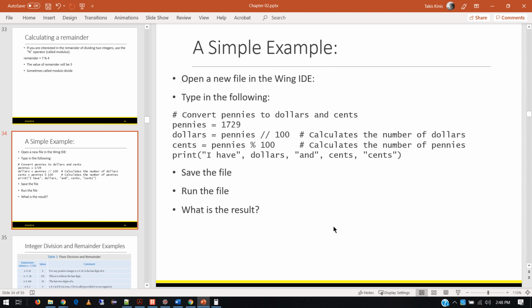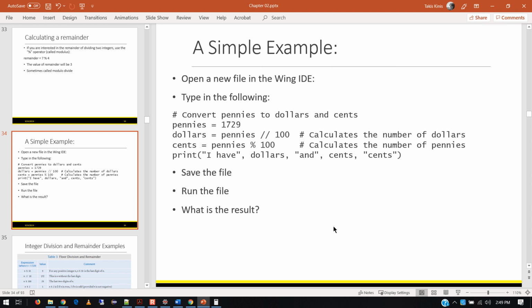Now you could totally run this program if you want. It's not really a big deal. And you can figure out exactly what you have in terms of dollars and cents. I mean, you should be able to look at it and say $17.29 anyhow. You should be that clever. But how do you tell a computer program how to do that? I can look at 729 pennies and just say it's $17.29. I just move the decimal point, right?